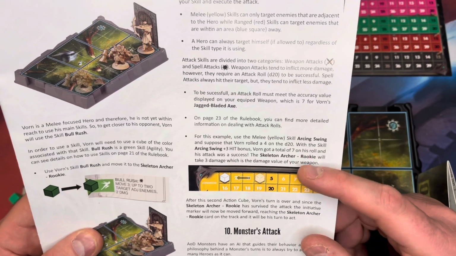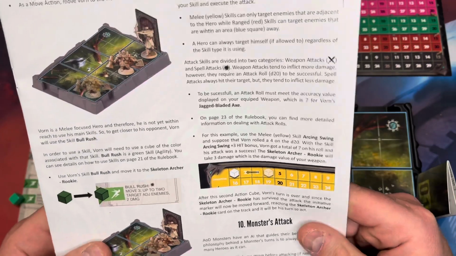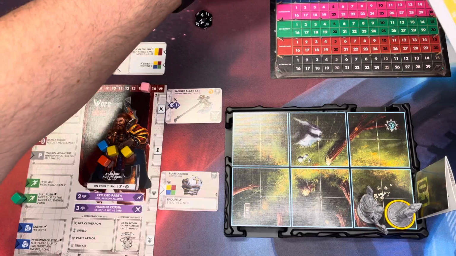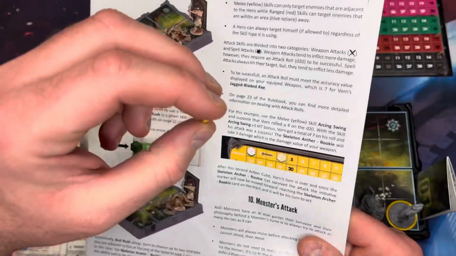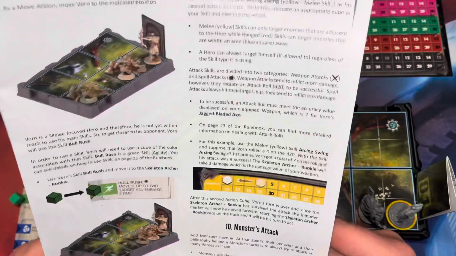With his skill plus 3 hit bonus, he gets a total of 7. So the attack is a success, and the skeleton takes 3 damage. So that takes him down to 1 hit point, but he is still alive. And I've spent a yellow action cube to do that.